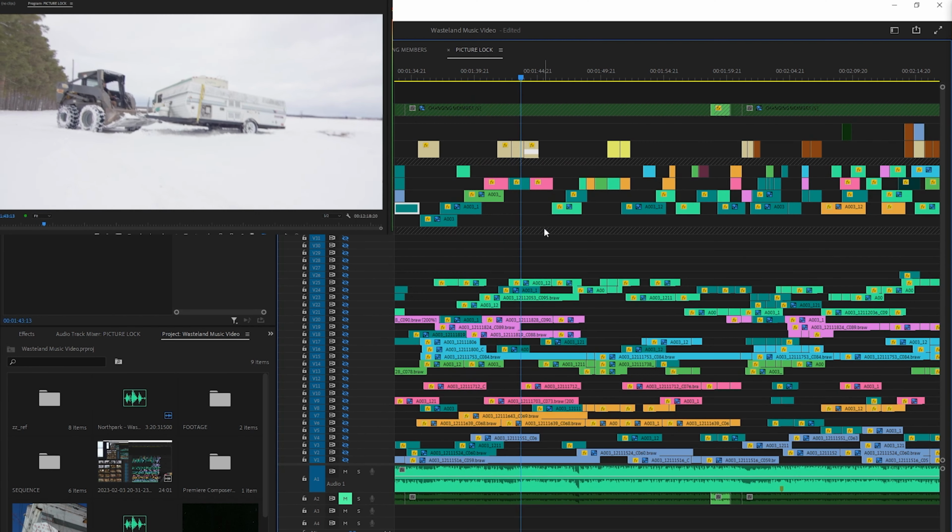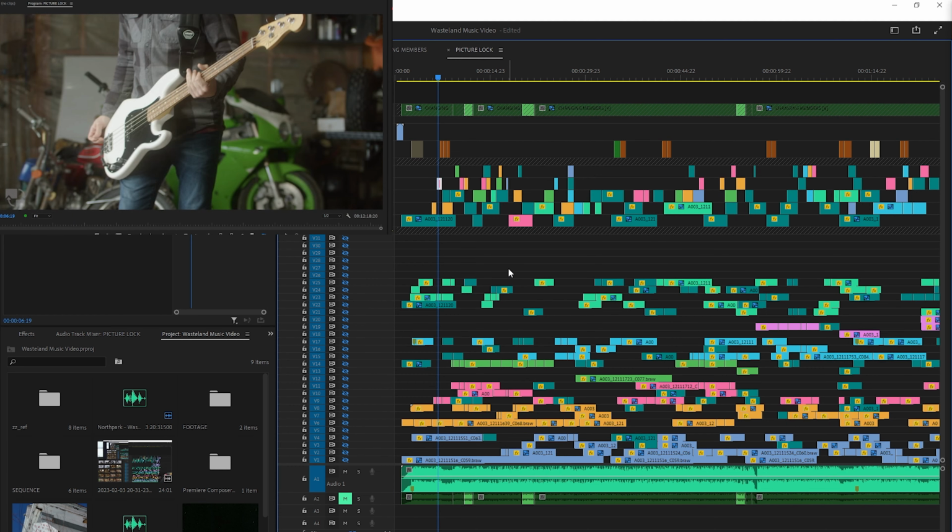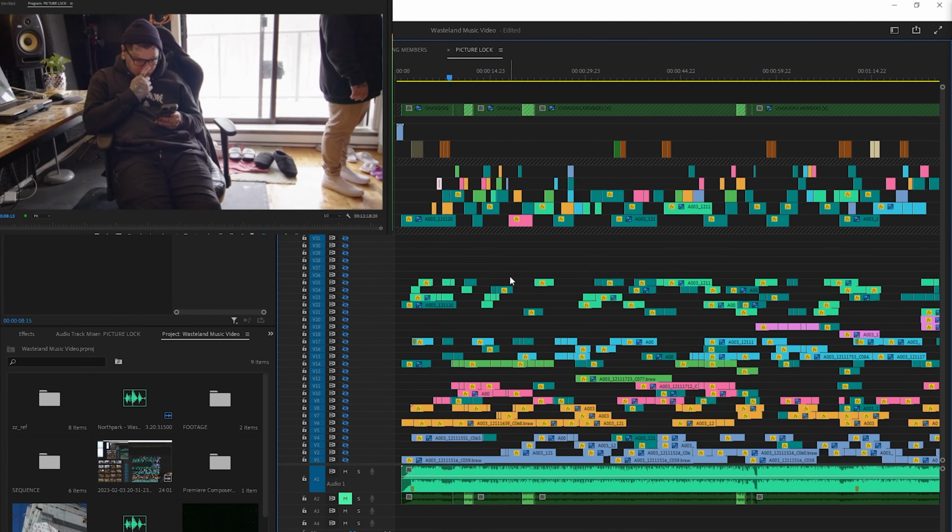Now that you have all of your selects, we've got to find a spot for everything. Start by sorting sequences in a linear fashion, even if it's not going to play out that way. It's always good to know the order of the sequence that you're editing. Also, be mindful of the transitions between shots. For music videos, your effects should always have a purpose. I also like to keep it to 5 effect types max. Try not to go over that or your video's gonna become too visually overwhelming.